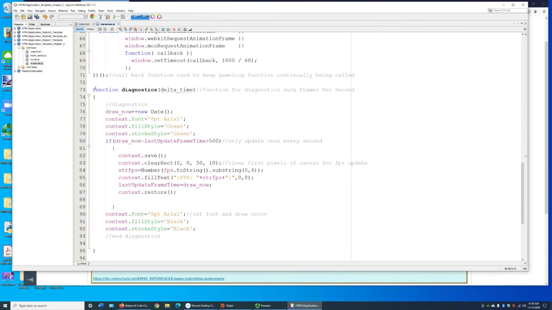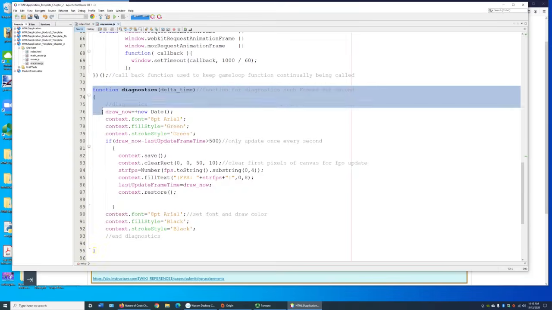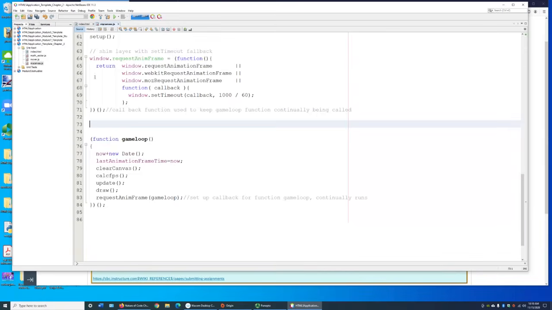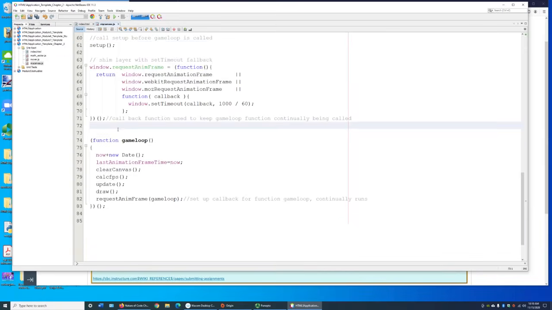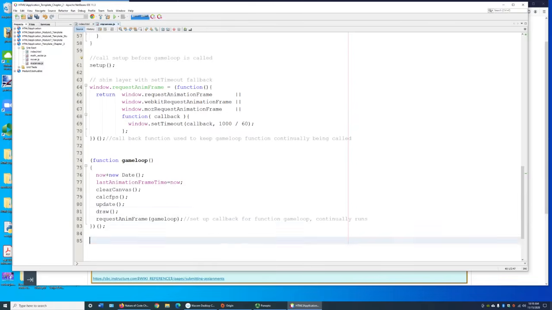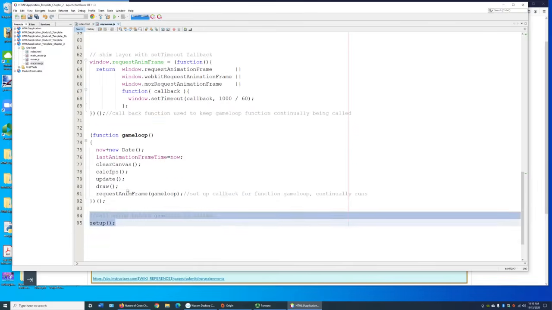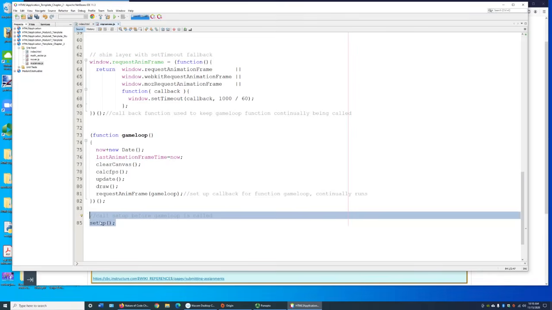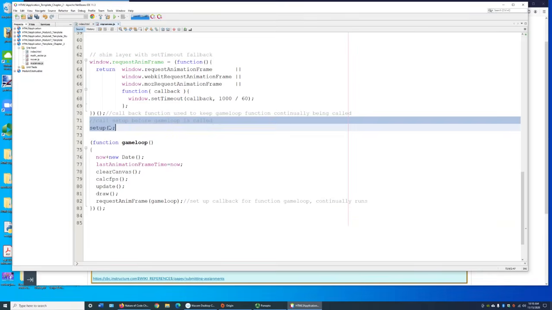Let's just get rid of this unless it does anything. No, it's junk. Okay, let's get rid of that junk. Let's move the setup down here, just because this is just ridiculous. Let's call the setup down here. Oh wait, we got to set up before the game loop is called. I even put comments on that. Okay.